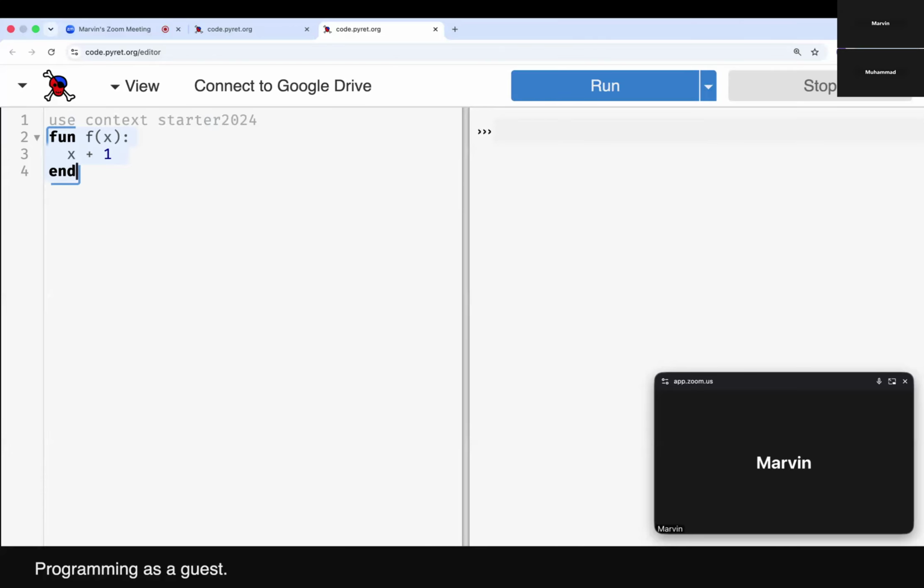A function is basically a process where you input a number or anything, and then it processes it to convert that value of x into y.